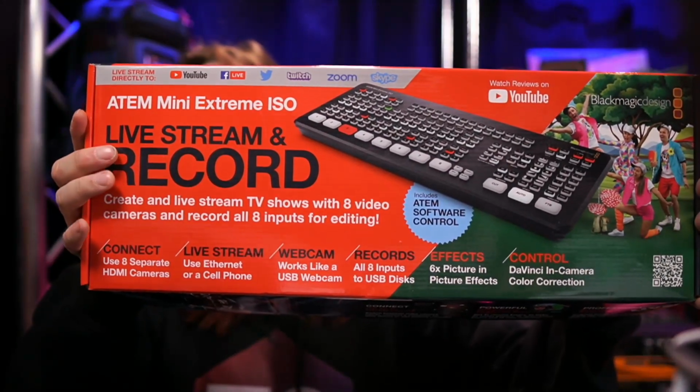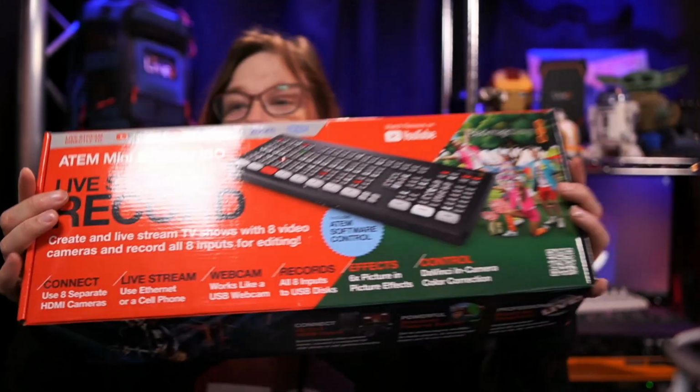So now you know what the differences are between the ATEM Mini Extreme ISO and the ATEM Television Studio. Again, I bought this one, the ATEM Mini Extreme ISO, and it is a fantastic device.